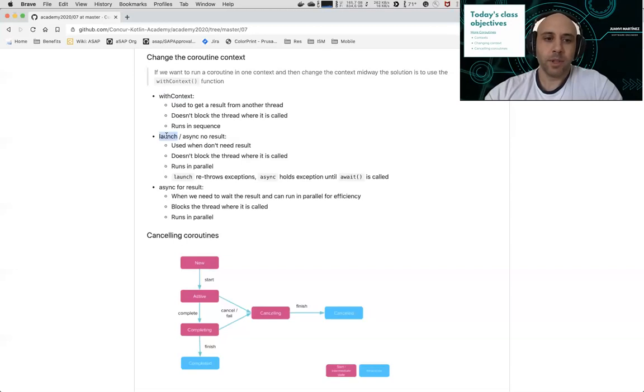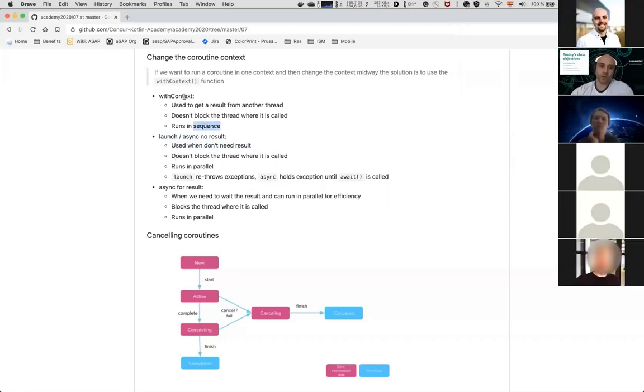Then we have launch and async, when we are not expecting any result. Used when we don't need any result, doesn't block the thread where it is called, runs in parallel, a big difference with withContext, which runs in sequence. So when we are launching the coroutine, it won't stop at that point, it will continue with the rest of our program.